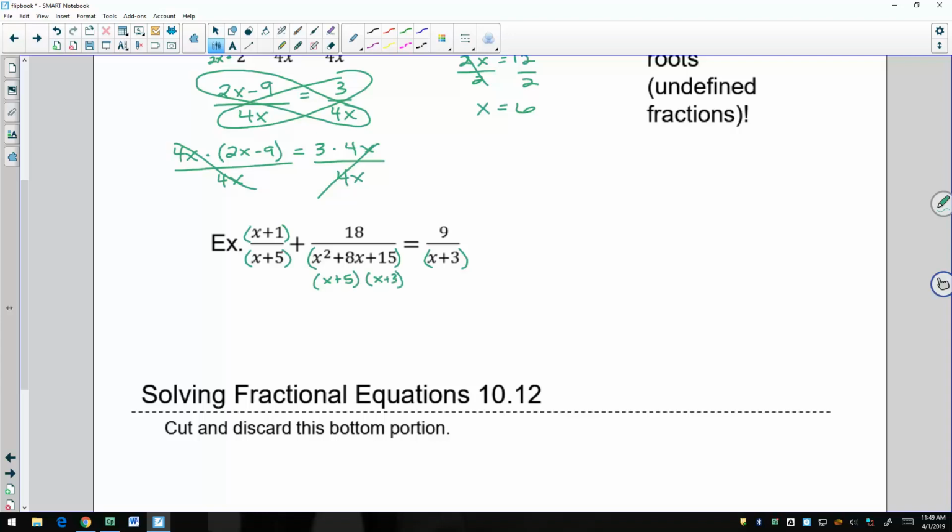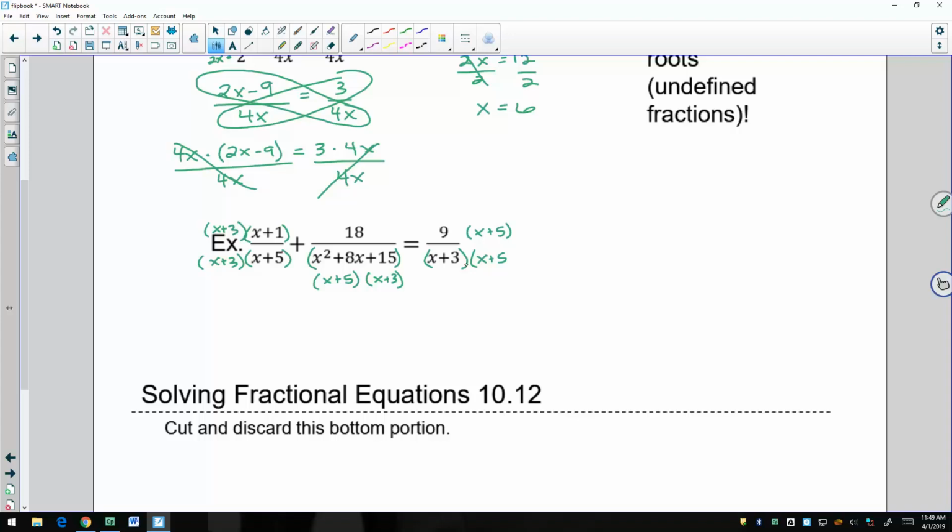Well, that's good news, because now when I go to get my common denominators, it's going to be x plus 5 times x plus 3. Remember, your denominator needs to have one of everything that all of the fractions have. Because this guy has two things, the rest of them need those same two things. He already has an x plus 5, so he only needs x plus 3. And the right side already has the x plus 3, so he needs the x plus 5. Now the denominators are all the same. They are all x plus 3 times x plus 5.